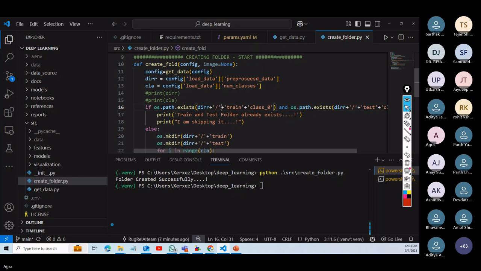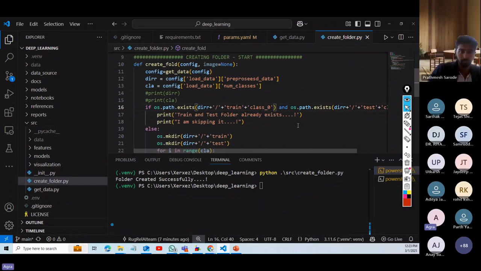In OS, in that condition, train plus forward slash and then class. I'm not getting it, I'm a bit confused. No, the plus is there. Let me check here first.